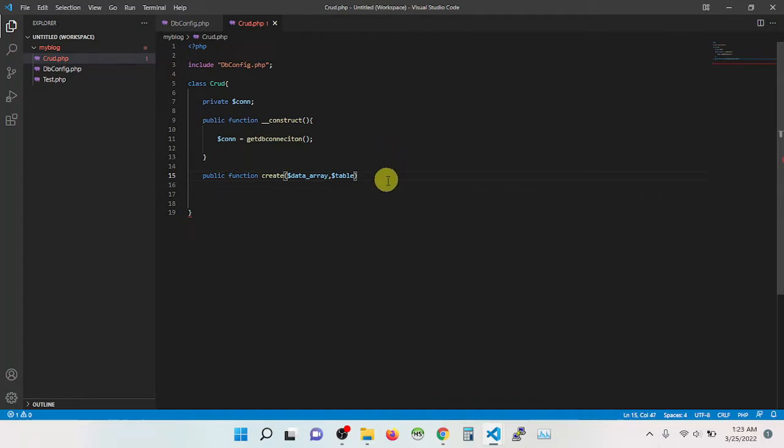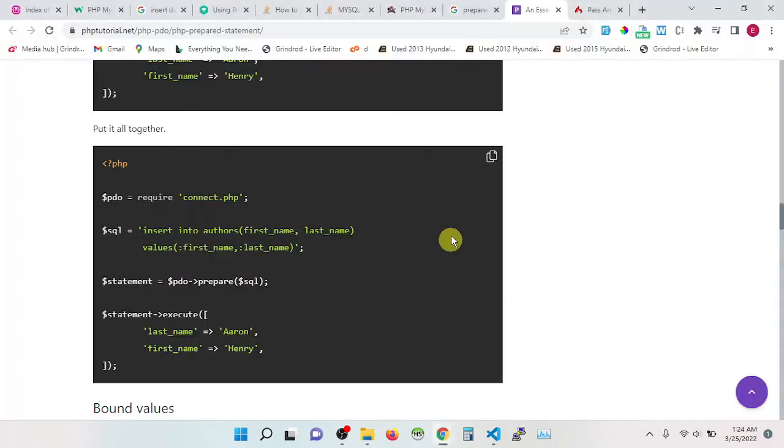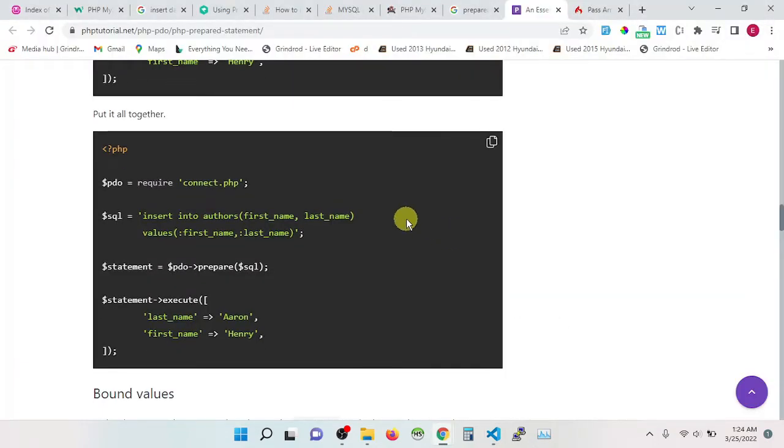Okay, now before I even proceed with this method, let's just have a look at the syntax for inserting data to the database using PDO prepared statements. All right, so this is the syntax.